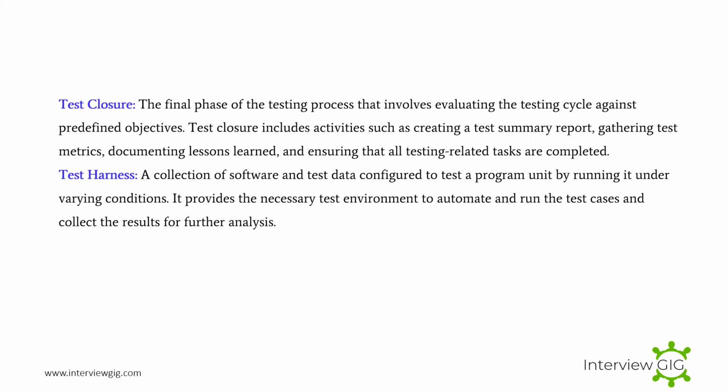Test closure, the final phase of the testing process that involves evaluating the testing cycle against predefined objectives. Test closure includes activities such as creating a test summary report, gathering test metrics, documenting lessons learned, and ensuring that all testing-related tasks are completed. Test harness, a collection of software and test data configured to test a program unit by running it under varying conditions. It provides the necessary test environment to automate and run the test cases and collect the results for further analysis.